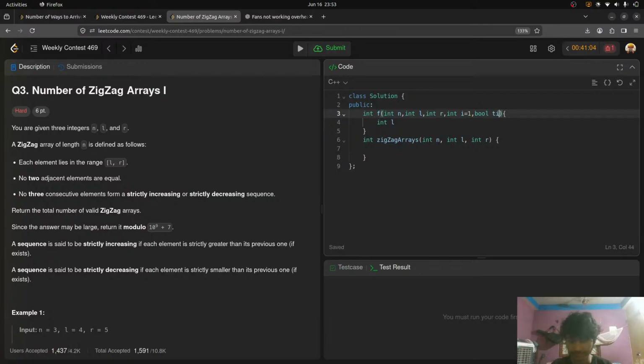Initially it will be true, but if it is true, I don't need the boolean type. I can just use it normally.